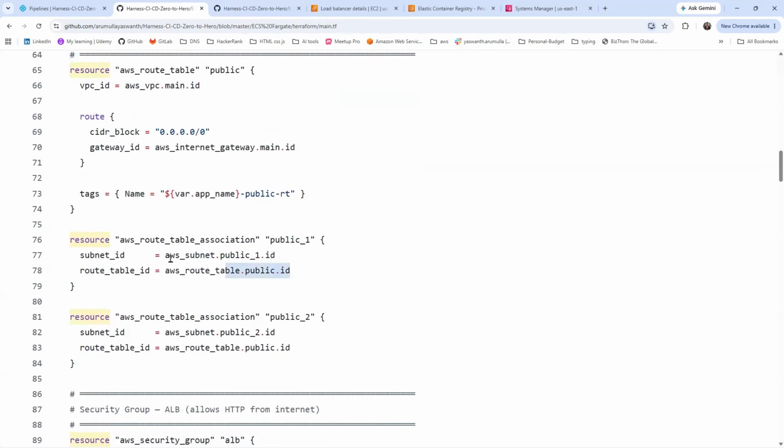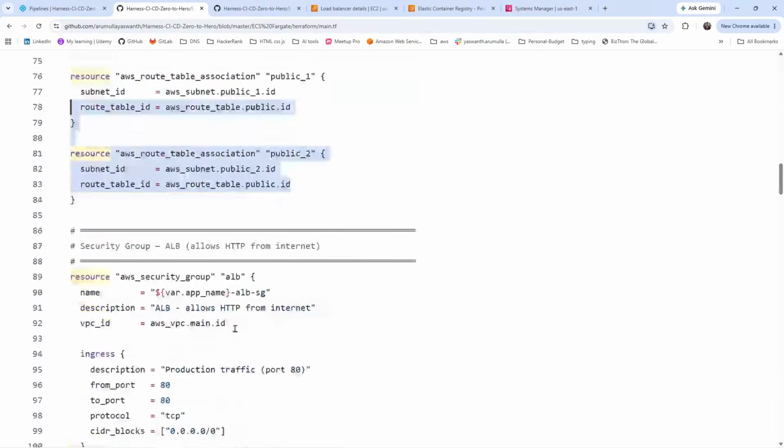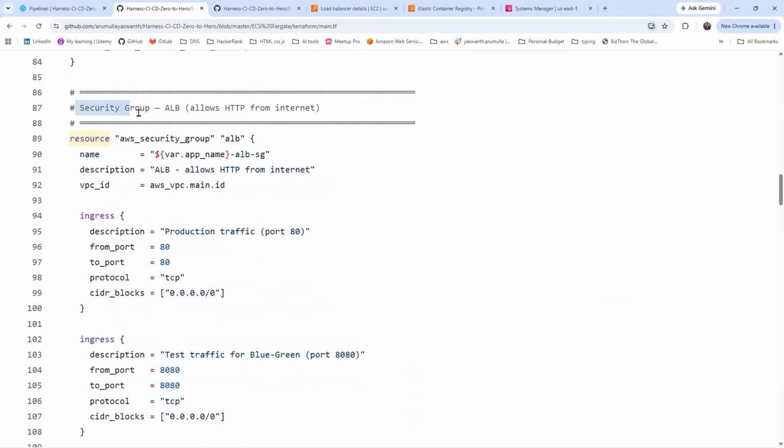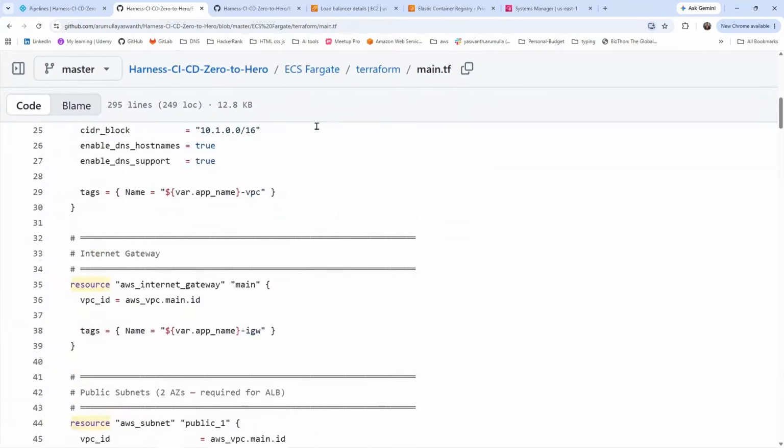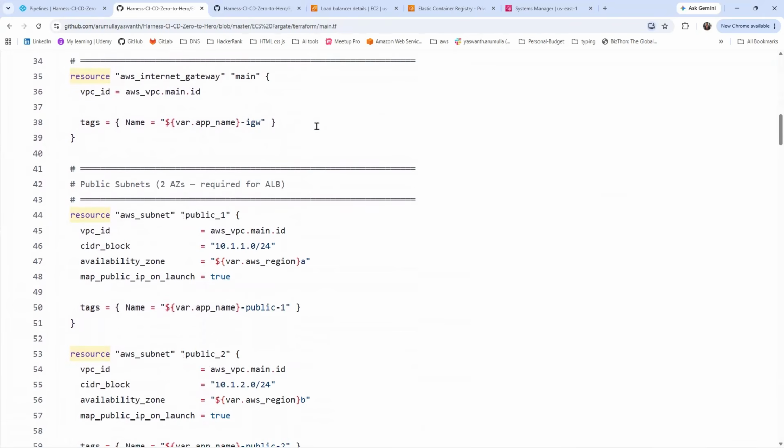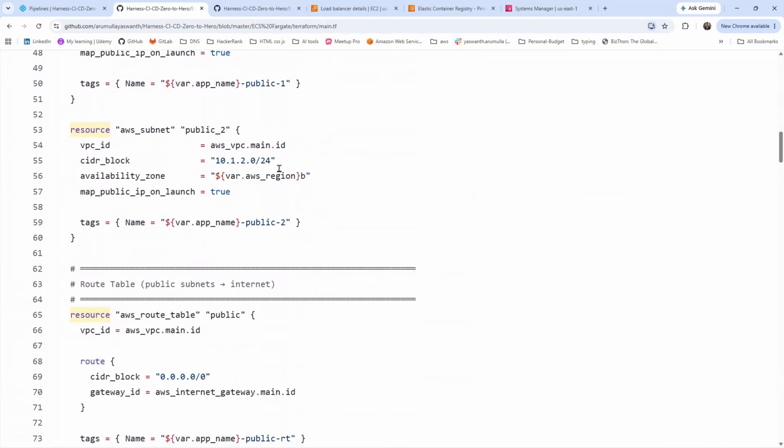That's why I gave the two public subnets here, and here I'm giving the security groups. I'm not creating any private subnets because this is not 100% production Terraform code, since we need to create everything at private level, but I gave it at public level. That's why we can change it and update it also.